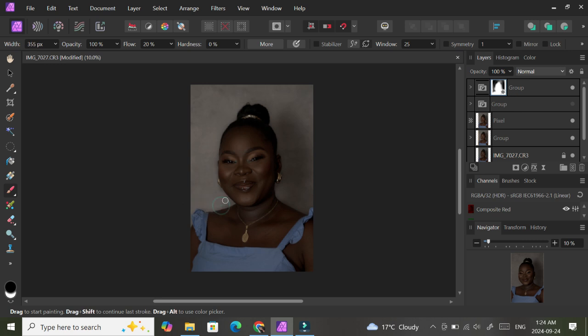You can always use object selection. I always say this, but I think I enjoy painting. It's up to you. They'll say, oh, use object selection, it makes you look more professional. I don't care about looking professional, I just care about the result I get. So it's up to you really.